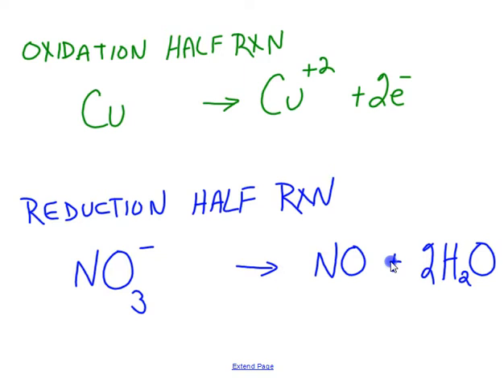The next step is to balance the hydrogens. How do you balance the hydrogens? You add hydrogen ions, because most redox reactions take place under either acidic or basic conditions. So you're going to balance the hydrogens by adding hydrogen ion to the appropriate side. Since there are 4 hydrogen atoms on the product side, I'm going to put a coefficient of 4 in front of the hydrogen ion on the reactant side.